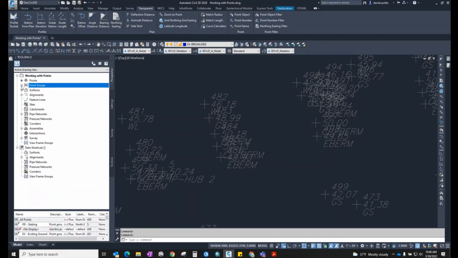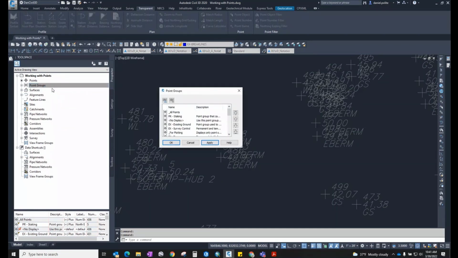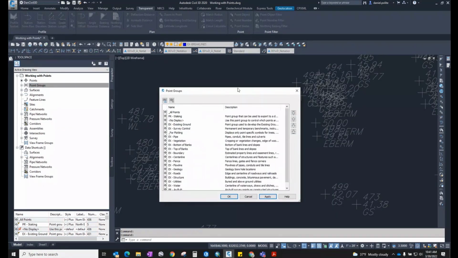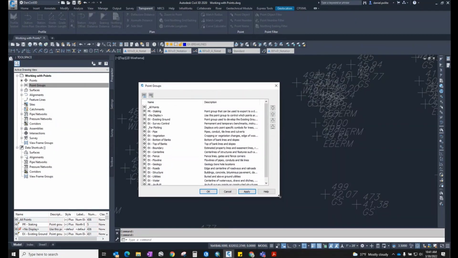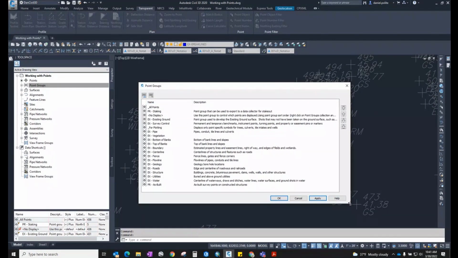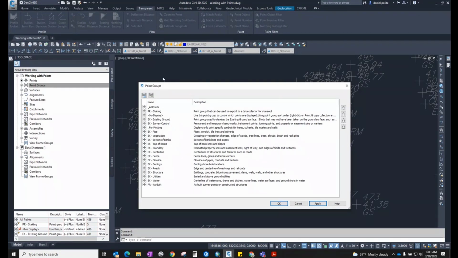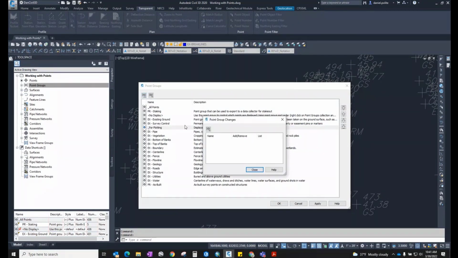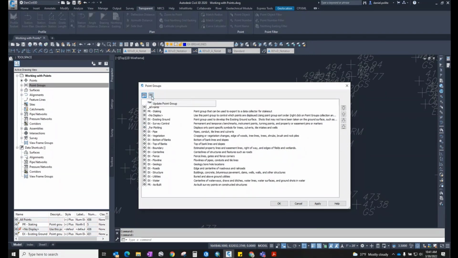So point groups, under properties, again, it gives an explanation of what they are, on your descriptions and all the points that are there. Again, up here, you can do this. I don't ever do this, like adding point groups or removing point groups. I don't use it. And the update point group, I've not even done that. It seems like it updates automatically. But I guess if you see something that's not changing, you might have to hit that update point group.